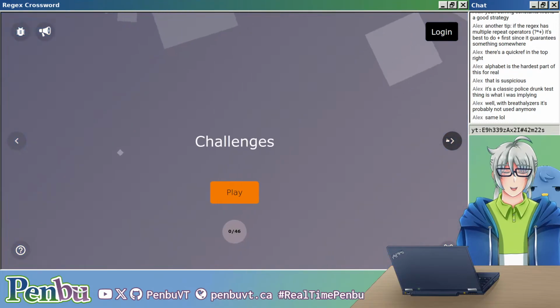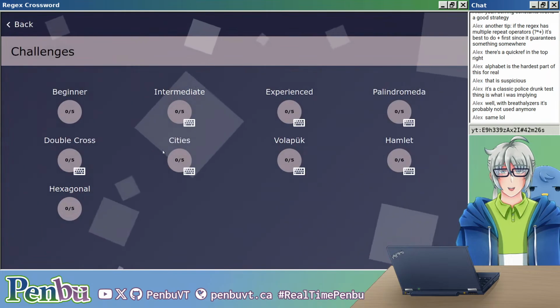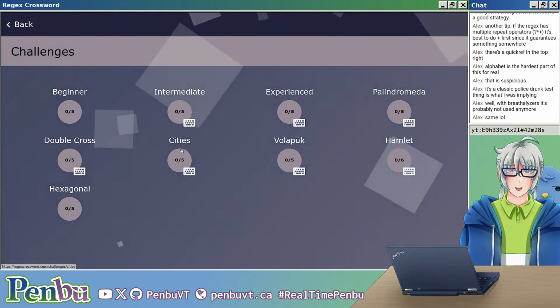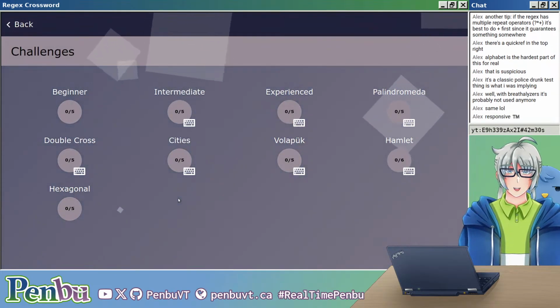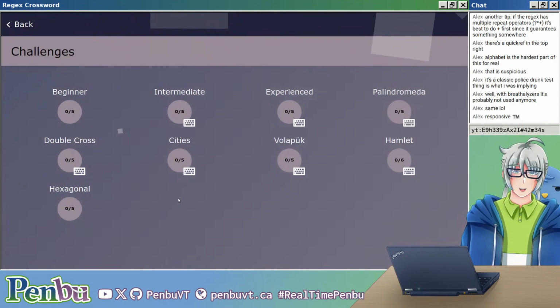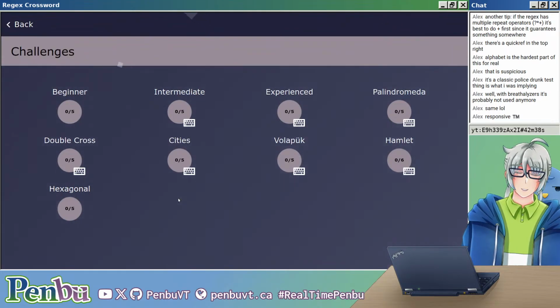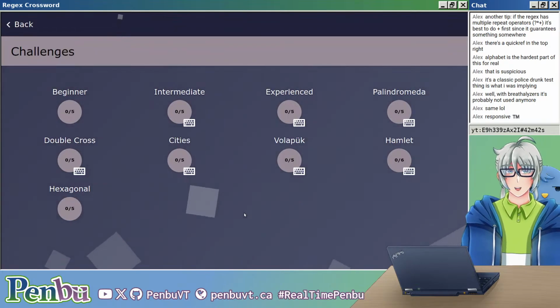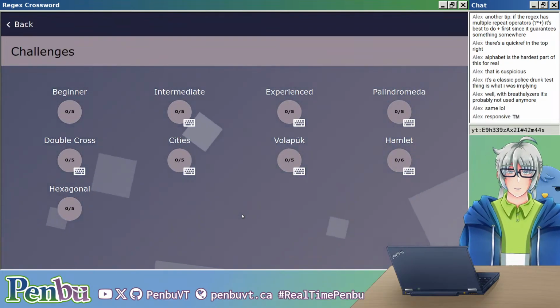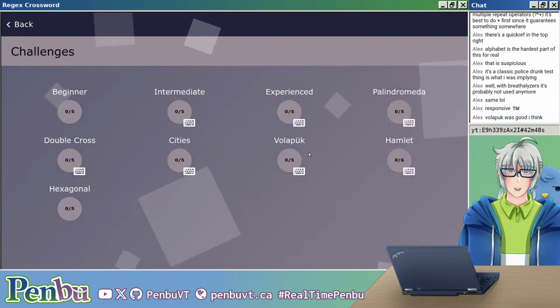Do I really want to go for 46? Oh, let's do that. Okay, choose something in here to start with. Not the beginner one, because I don't really want to go through the beginner ones. I think these ones are the classic puzzles, the ones on the old site. Well, let's go with that one then.